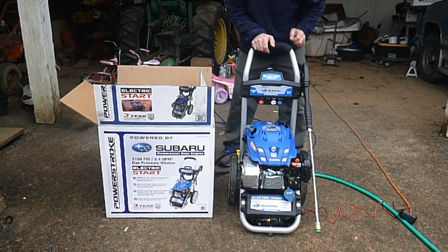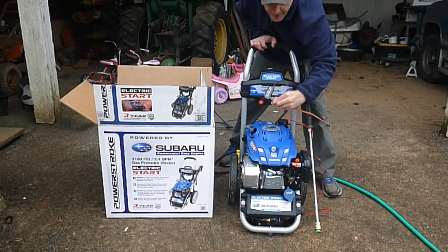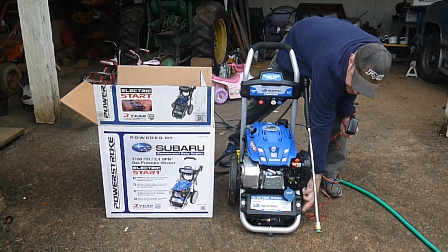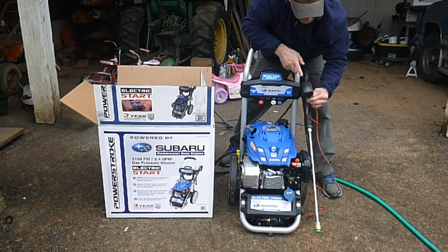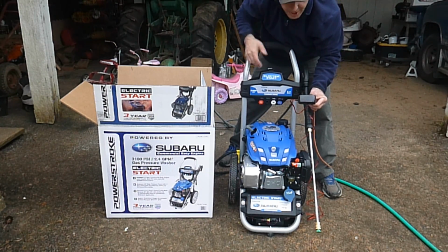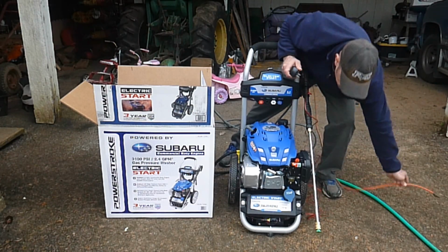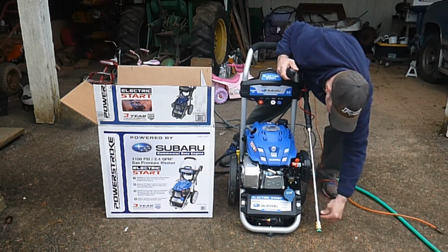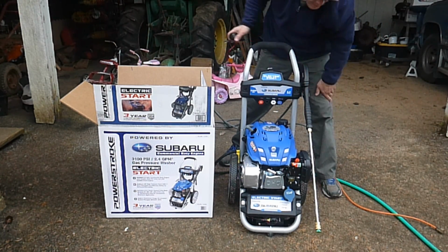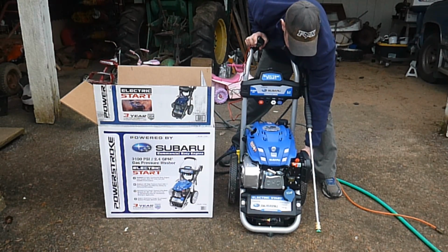And since this is electric start, it needs the battery charged up. Now this unit came with the battery charger, and it's pretty simplistic. You plug it in the side down here, and you wait for the green light. That means it's charged. If it's blinking, the battery's bad. If it's red, it's charging. No big deal. We've got the green light here, so we're good to go. Now this unit also has a fuel shut-off switch on the side, so you need to turn that on.